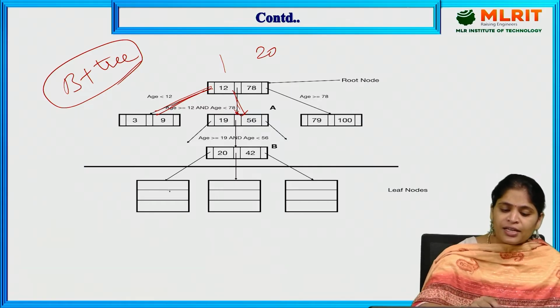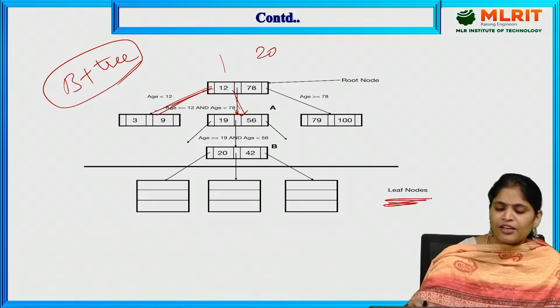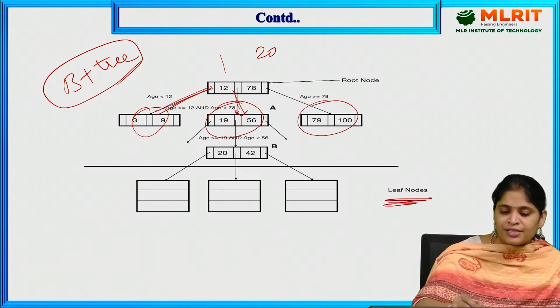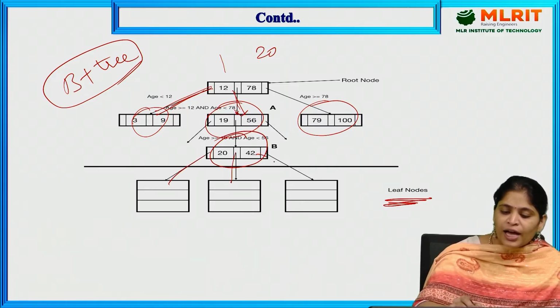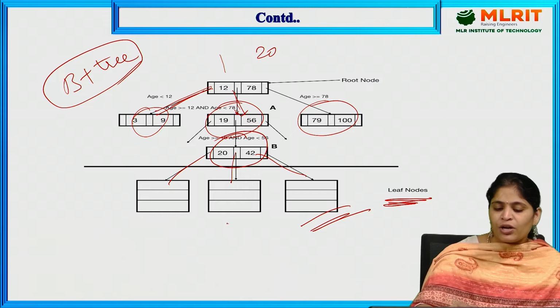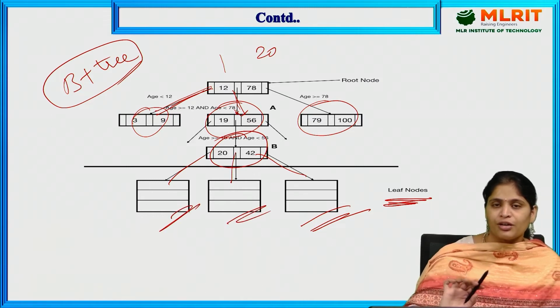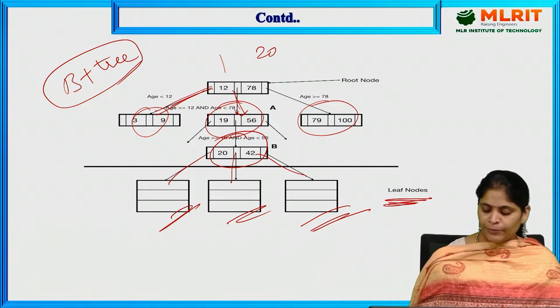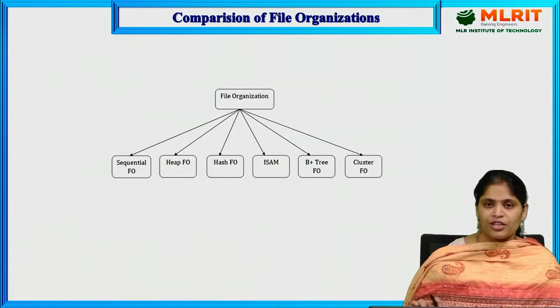And lastly, here the records are saved at the leaf nodes. These are nothing but leaf nodes, and these are nothing but the address values or indexes, the pointers which act as pointers to the actual data. This is the actual data. These are the original records. Those records will be stored at the leaf level only. That is what tree structured indexing.